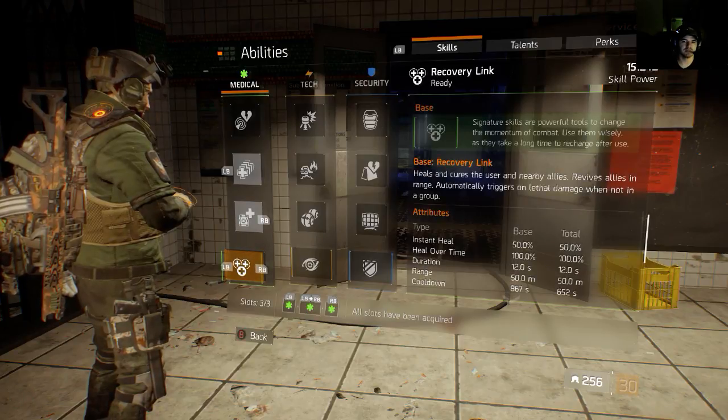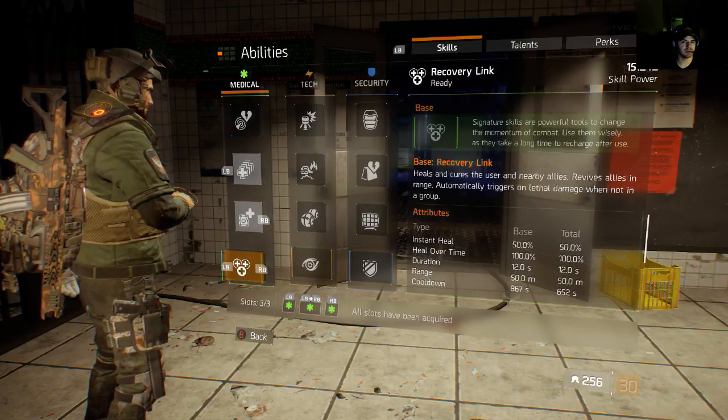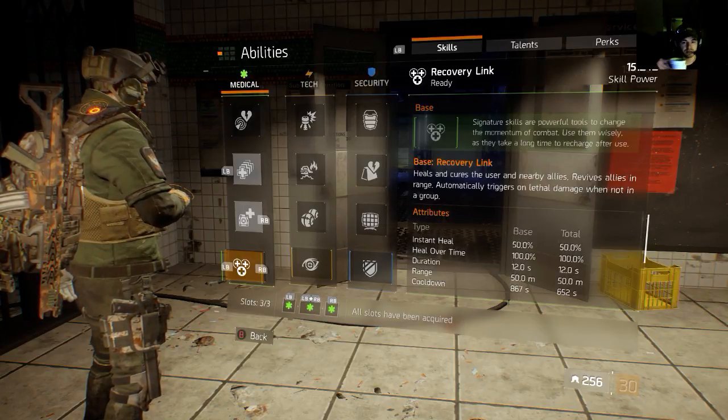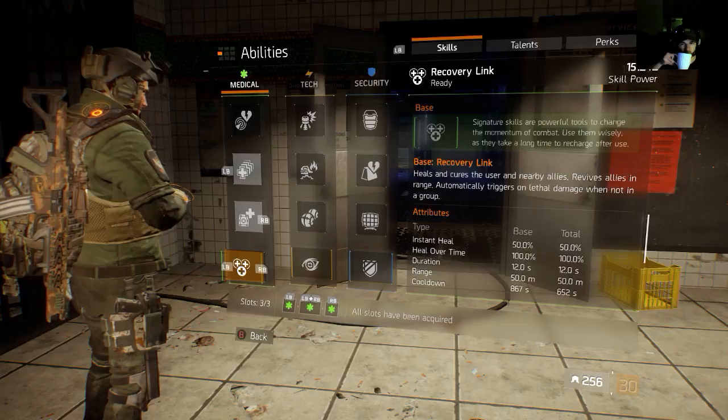And then my signature or ultimate is Recovery Link, which heals and cures the user and nearby allies, revives the allies in range, and automatically triggers on lethal damage when not in a group.